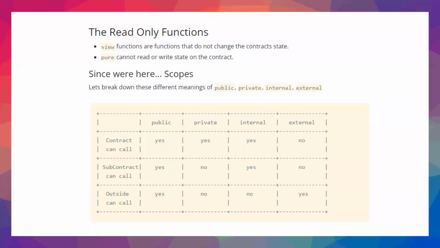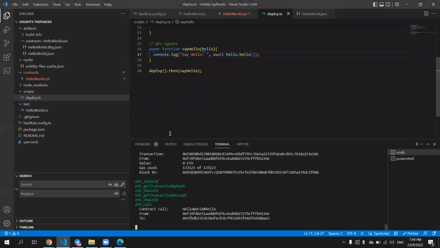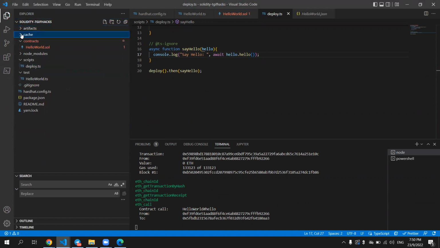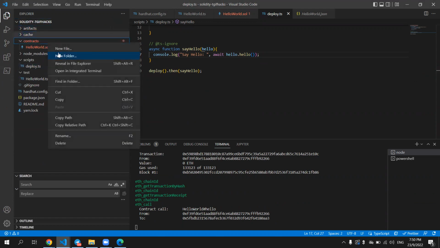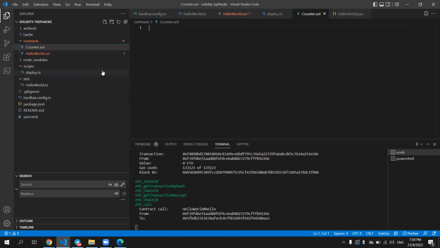Yeah. And then let's move on to the second part of our code. We're going to build a simple counter, your good old counter contract. So inside your contracts folder, you're going to want to create another Solidity file called counter.sol.